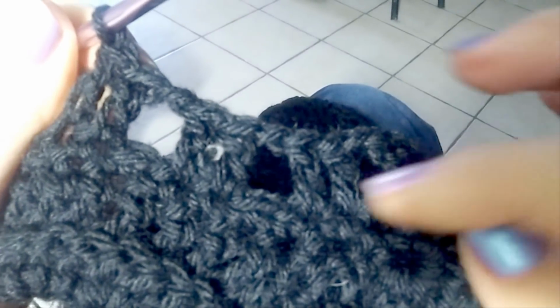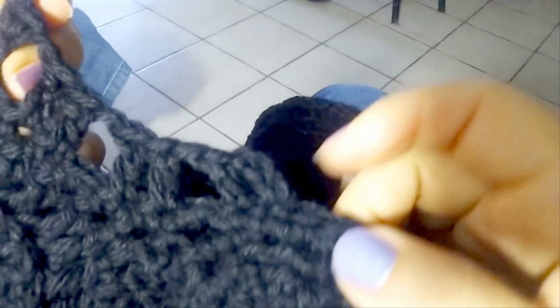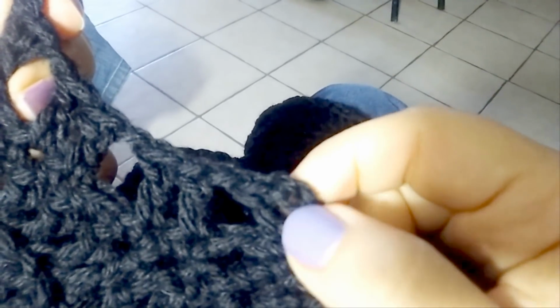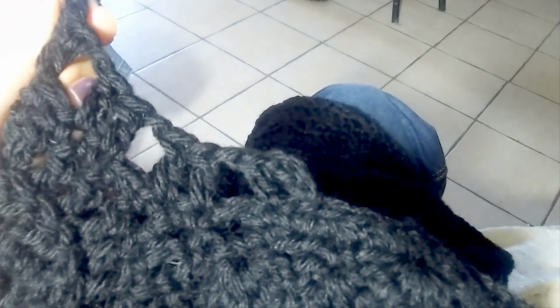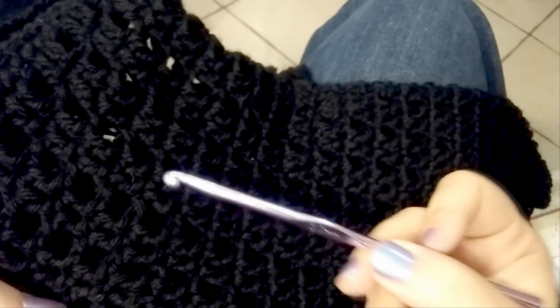Totally you will get 16 clusters of double crochet 2 all the way around. At the end of this round, chain 1 and slip stitch into the chain 3 you did at the beginning of this round. Okay, the stitch for the sleeve will be always the same. We don't have to do any decrease.